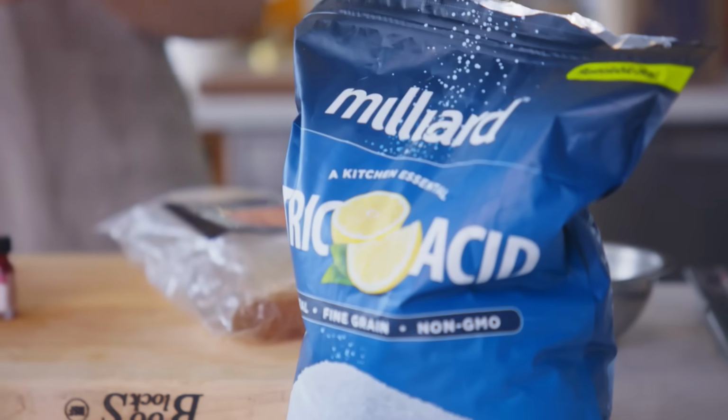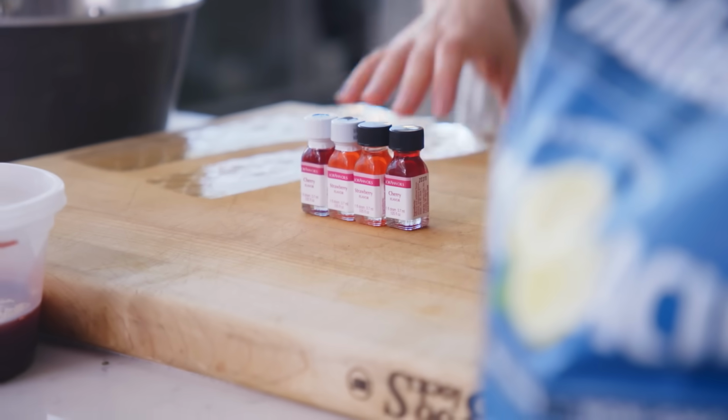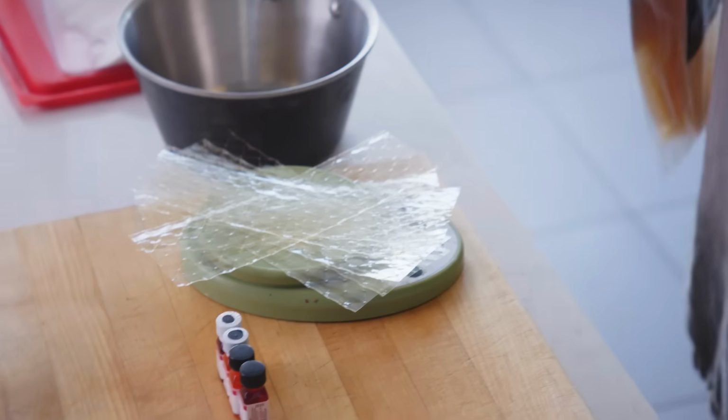One thing I will definitely add today is citric acid, which I think will really help bring out a lot of the fruit concentrate that we made yesterday. I have strawberry and cherry oils, so I'm just gonna add a drop of each. I do wanna experiment with using gelatin to achieve that texture, and I think it could work really well.